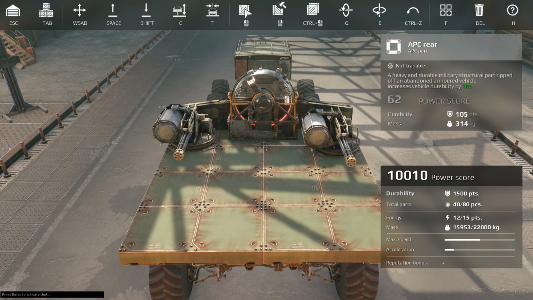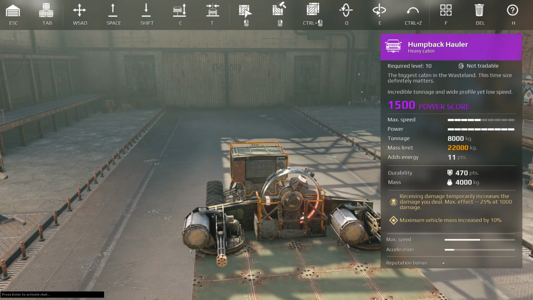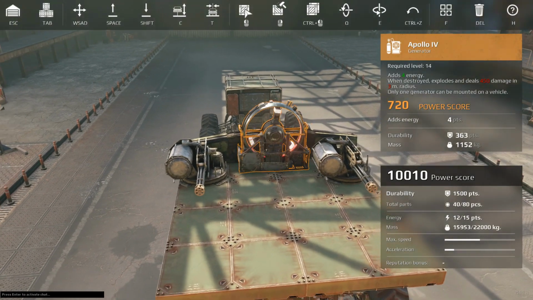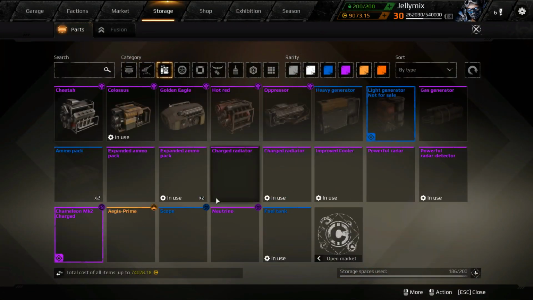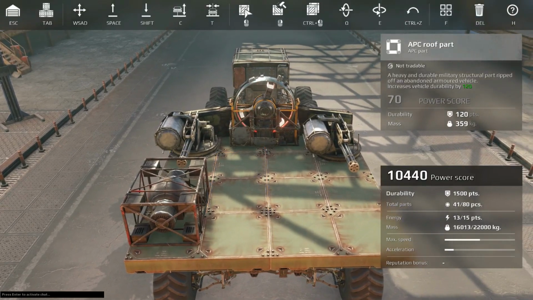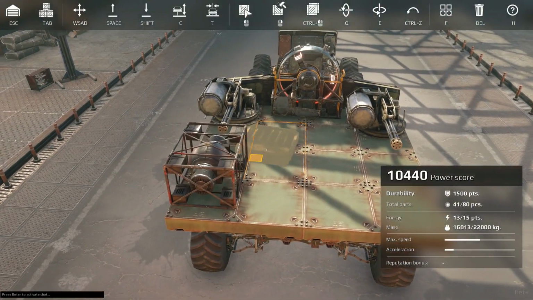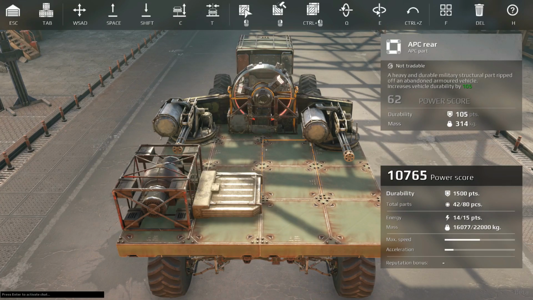So, for both Reapers and Tacklers in Clan Wars, your energy will be coming from a Humpback plus an Apollo, giving you 15 energy, and that's going to leave you 3 spare. 1 point's needed for a Chameleon, that's not really debatable in the current meta, and you definitely need at least 1 Radiator, so that's 1 energy point available that's semi-flexible.